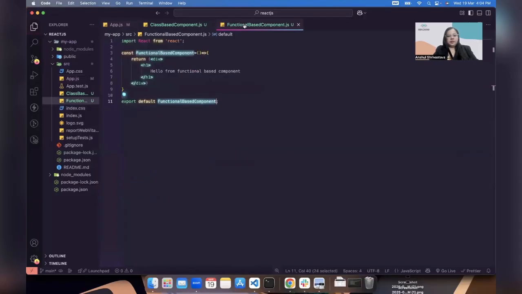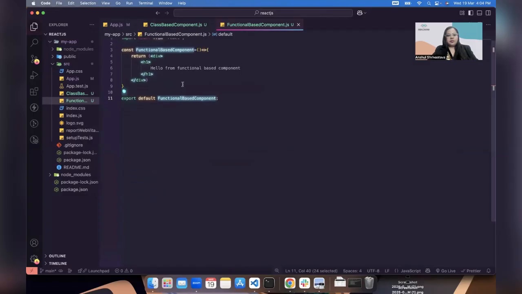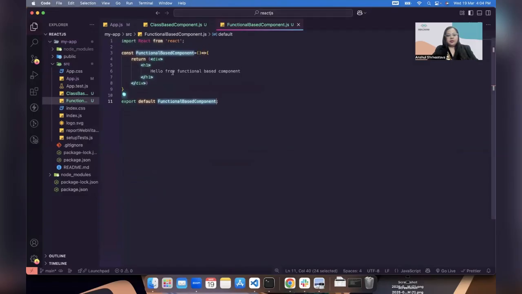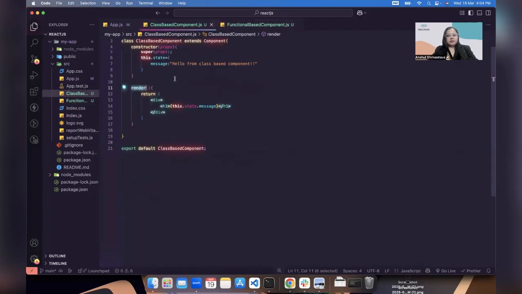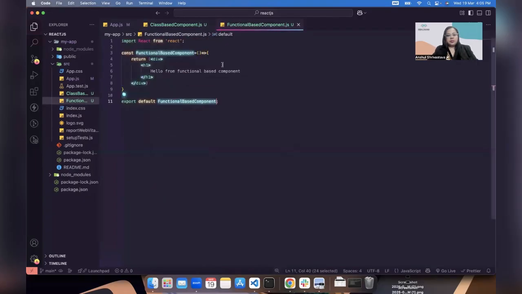So that's how we created both a class-based and a functional component. You notice how much simpler this looks compared to the class-based component. In a functional component, we use state hooks to handle the state instead of a constructor. I will teach you states, props, and custom hooks, everything, in another video. And we don't need a render method here. It's all a compact and more readable format.